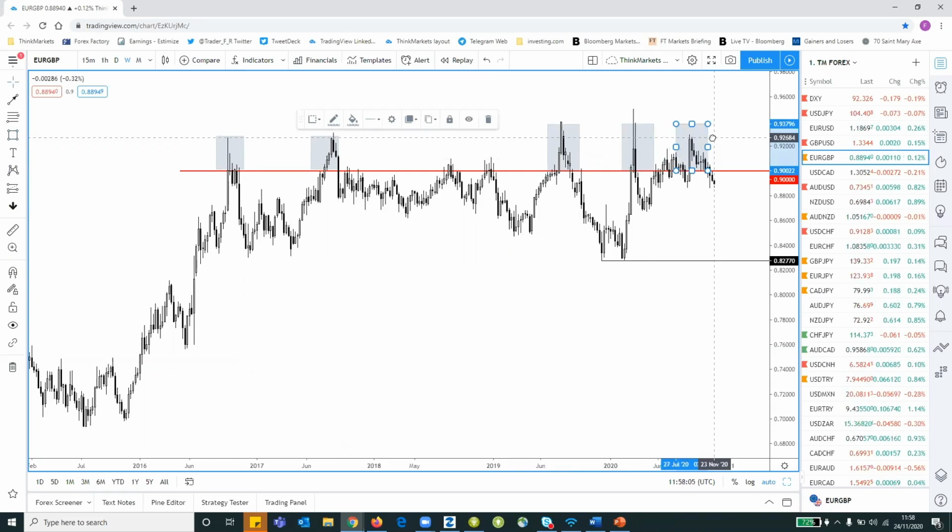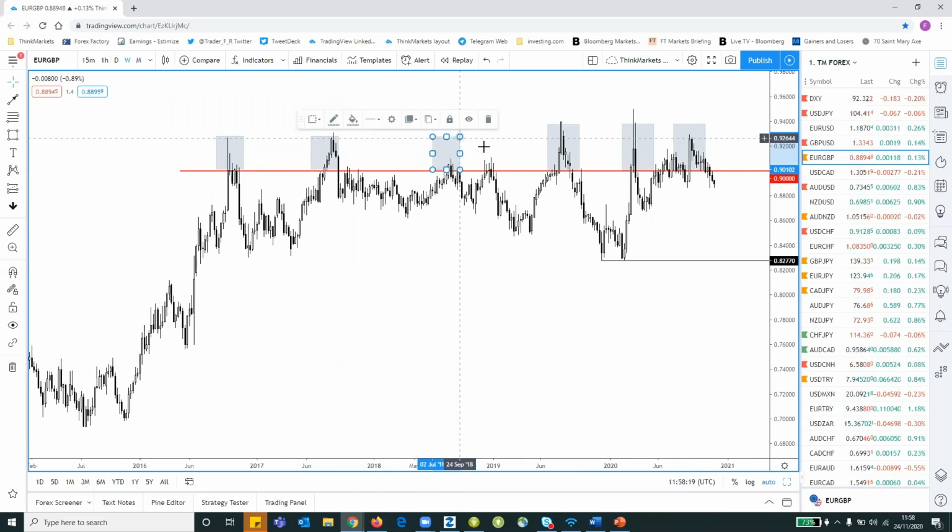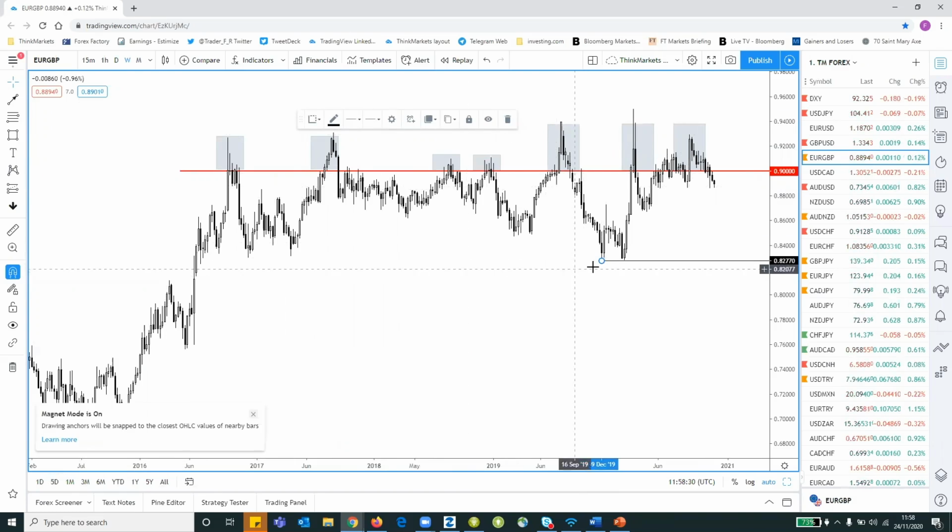I'm just saying. Yeah, no, you're right. Interesting point you raised about 90. 90 is obviously a psychologically important level, and as Victor mentioned, we have tried to break through that level on a number of occasions over the last several years, and each time the breakout attempts have been futile. Now, the most recent attempt, we had a sharp rally right there, and what's happened is if you mark out the low of that big move up, this black line here.